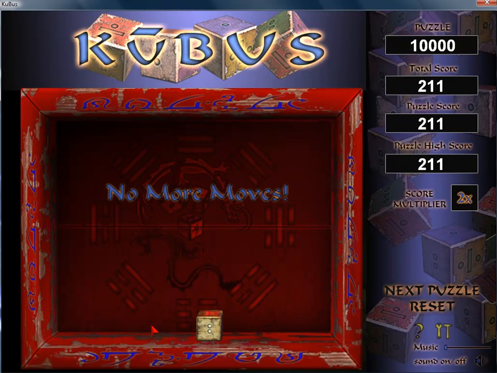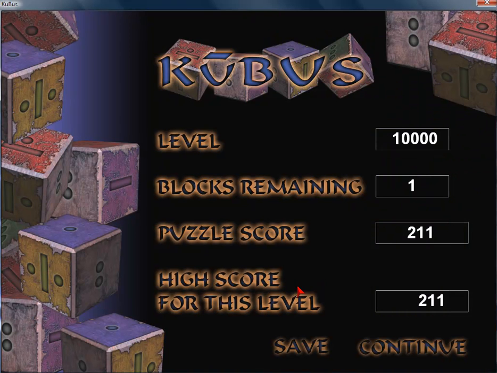So there you see, not exactly what I wanted to do, but I did get down to one block, 211 points. Not a very good score, but you at least understand the strategy, the basics, and hopefully with this you can always reset it and try it again.